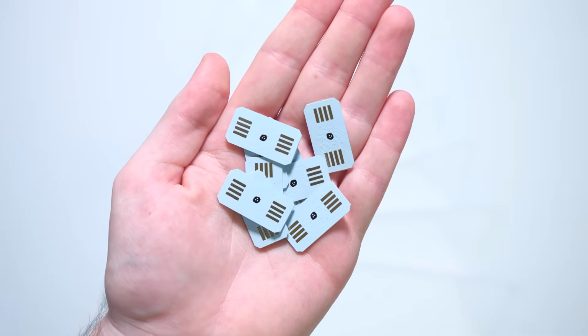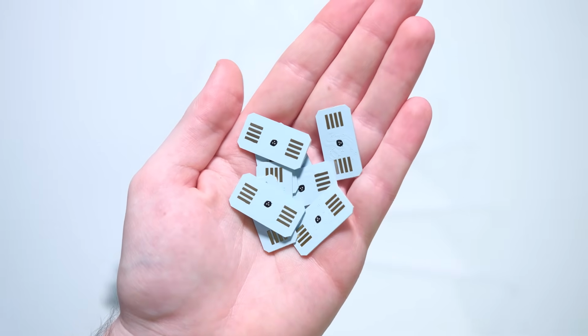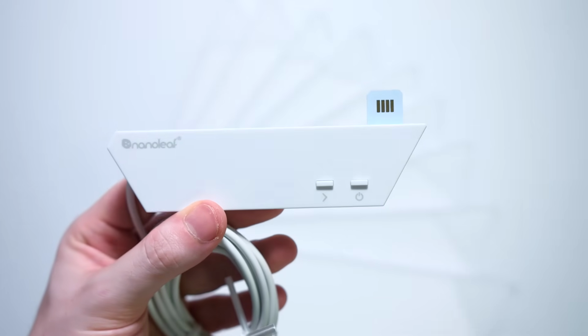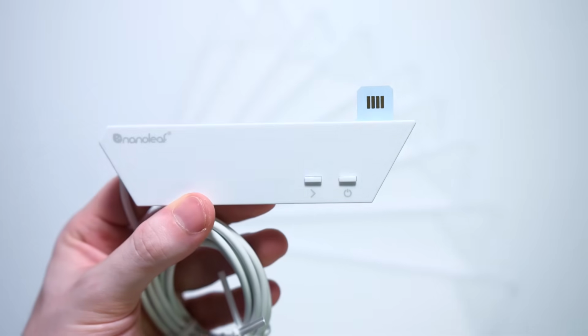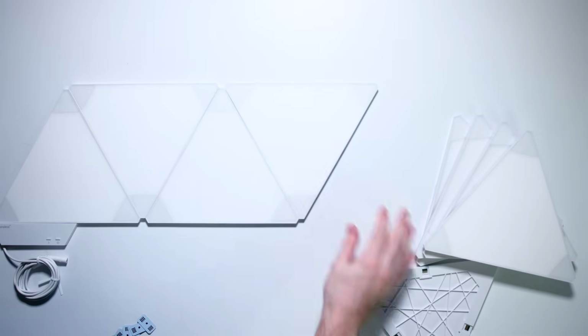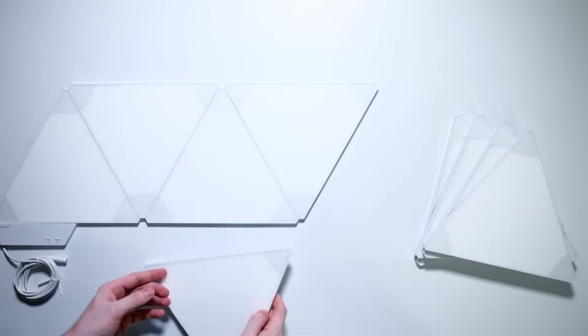And in this kit, we have the 9 panels, the little connecting nano chips, I like to call them. This is what's going to connect each panel to each other. You get a ton of 3M sticky tape to attach these to the wall or whatever surface you're using them on, plus the power brick. At first glance, these panels are very thin and lightweight, and that was probably the main focus here, considering you have to actually mount these.